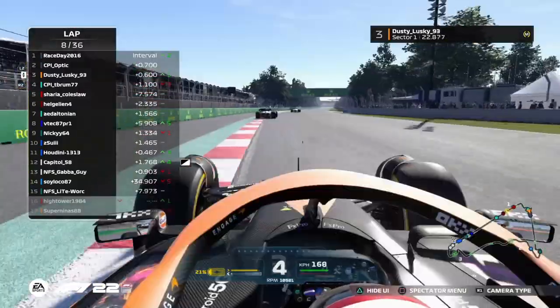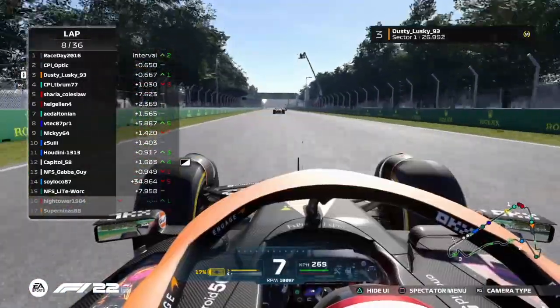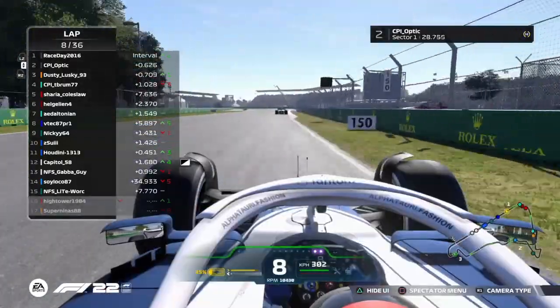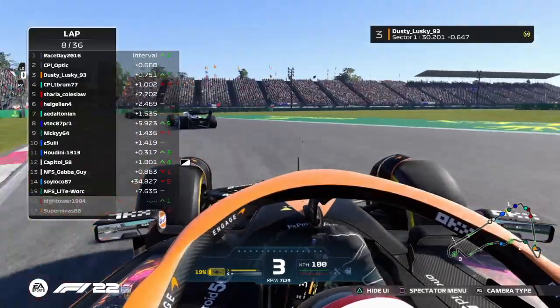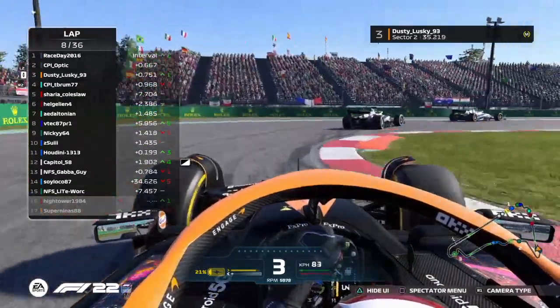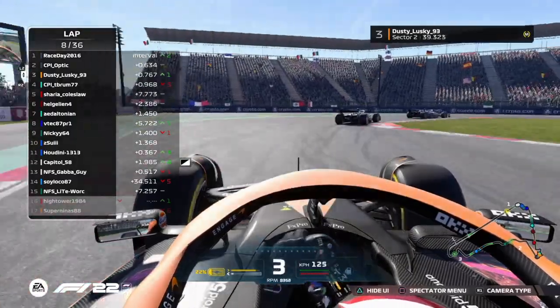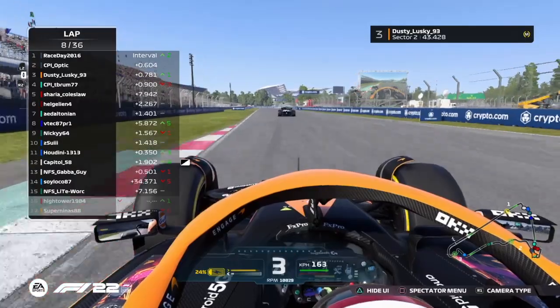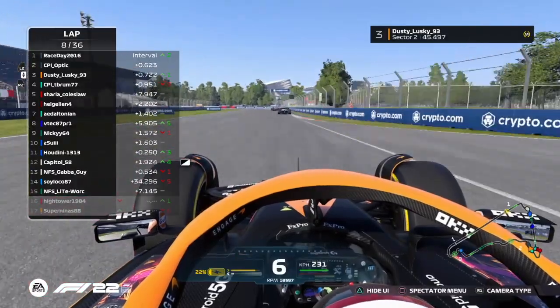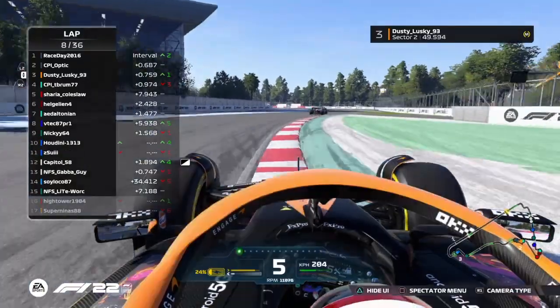And Dusty Lusky, I've got to be honest, really looks to be hurting here. Are the mediums wearing off quickly? Are the hards that much faster? Or perhaps is Dusty struggling with the track, struggling with the setup? You know, during qualifying, he had 4 laps deleted because of track limits. And I believe now he's just trying to tiptoe his way into perhaps a miracle, and it's going to take some doing to make happen.